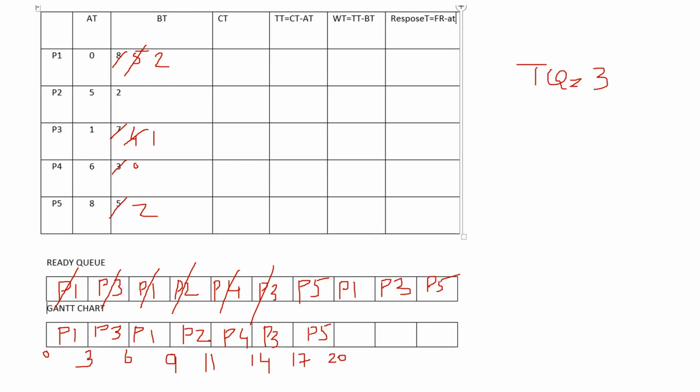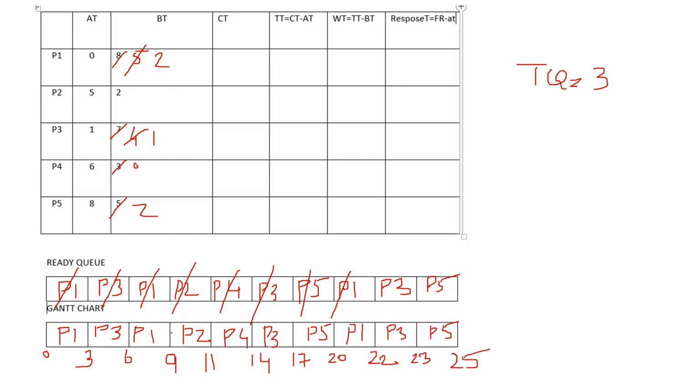Now I am taking P1, which I already took. So I am writing P1 here. What is pending for P1 now? Only 2 is there, so 22 is enough, right? So I am giving 22. Now I am removing P1. Next is P3. How much time is there for P3? Only 1, right? So 22 plus 1 will be 23. Now, what is next? Only one process is here, P5. I am taking P5 here. How much is P5? It is 2. So 23 plus 2, it is 25.